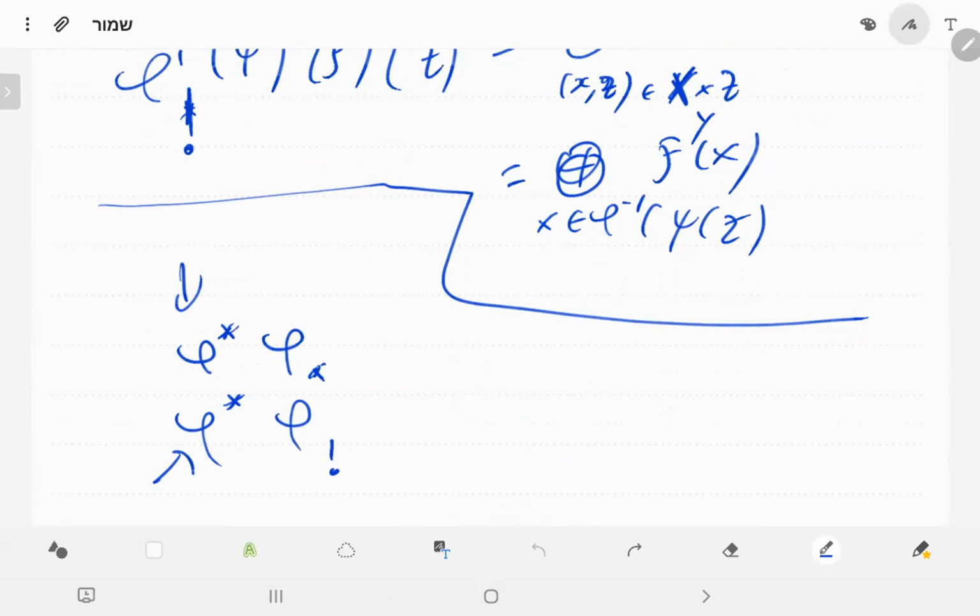What do I mean by usually? If you have some topology involved, it will not be the case. Pi upper star will have an adjoint only for one direction. And there will be another version of pi upper star, pi upper shriek, that will have an adjoint for the other direction. So you will have 4 functors and not 3.